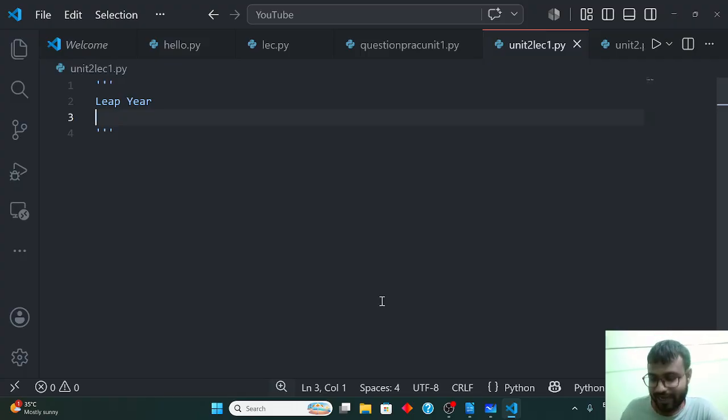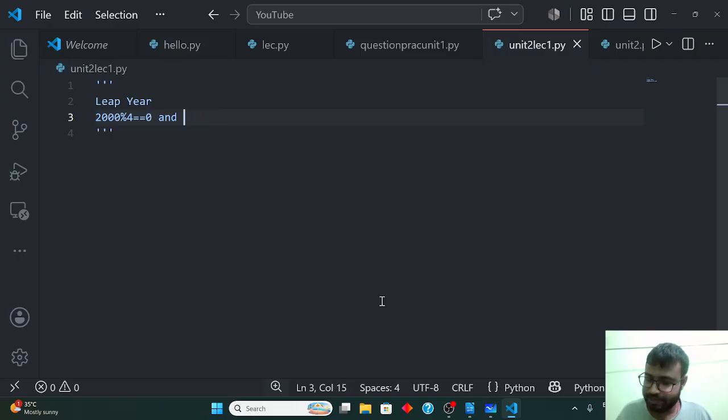Any year which is completely divisible by 4, that means the remainder must be 0, and which is not divisible by 100.